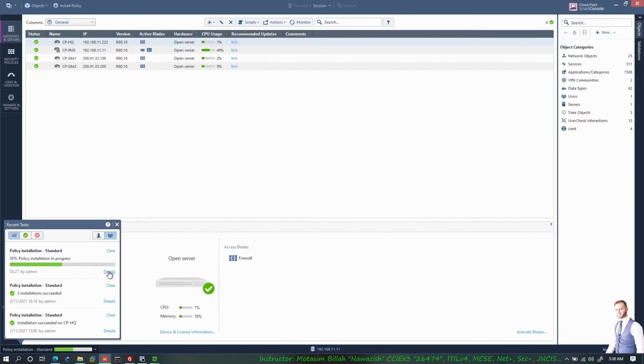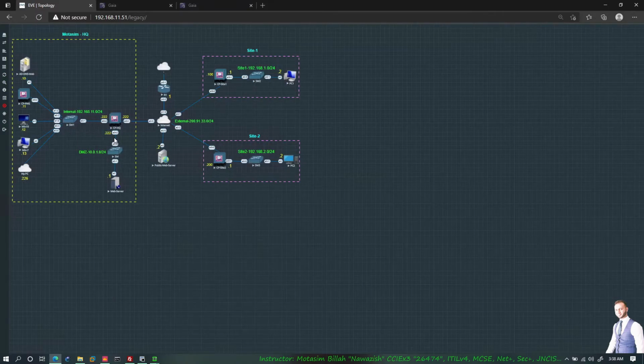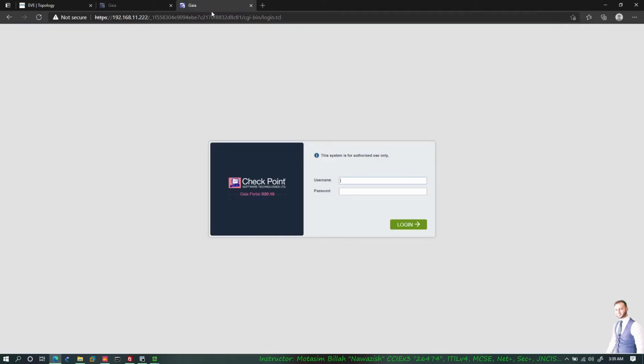So it's just taking a little time. While this is doing its job, let's do one more thing. Let's assign an IP address to the DMZ interface of my CPHQ. So I'll go and access my IP address, which is 11.222, and the username is admin, the password is admin123.